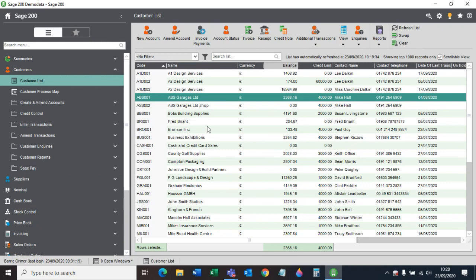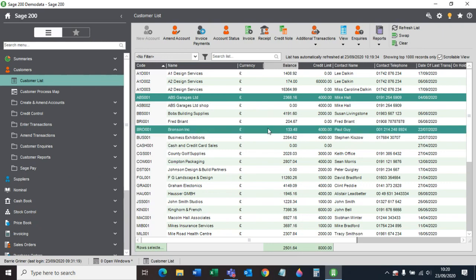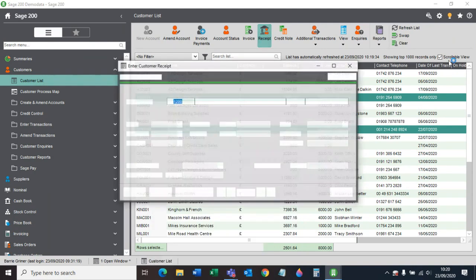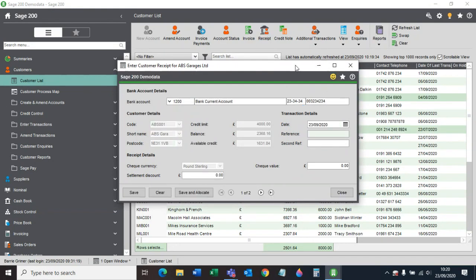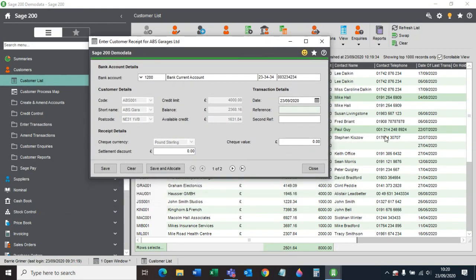One of the things you'll see me doing quite a bit is highlighting accounts on the list view. I could go through the menu for choosing something to enter transactions or inquiries, but we have a shortcut bar across the top. So I'll highlight something in the list and then just click a button at the top, which is a shortcut, and it opens the screen. In this case, I'm entering receipts for 2 customers.